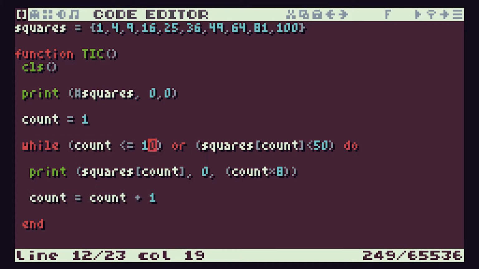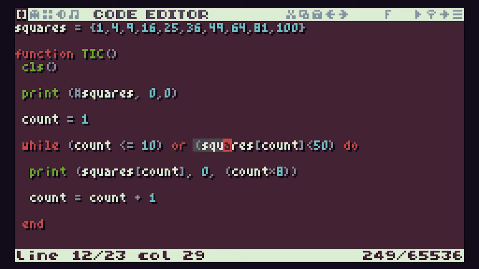So this time our count is not less than or equal to 10 because we've got 11 now. So this bit of our test is actually going to fail. But what we're doing here is using an OR. So the computer says, if that bit's failed, I still need to test the second block, because if either of them are true, then the whole expression is true.